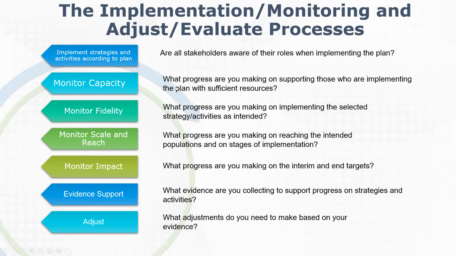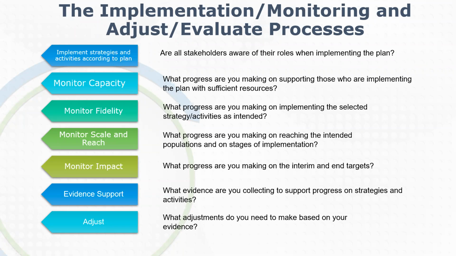From here, we want to look at capacity. We always start with that when monitoring. That idea of, do we have everything in place so that we can implement this in the way that it was designed? Which leads us to fidelity. So are we making the progress that we're hoping to make?